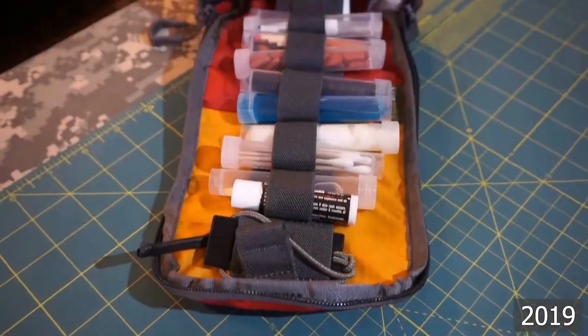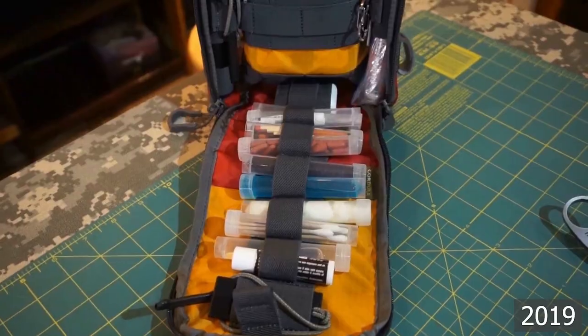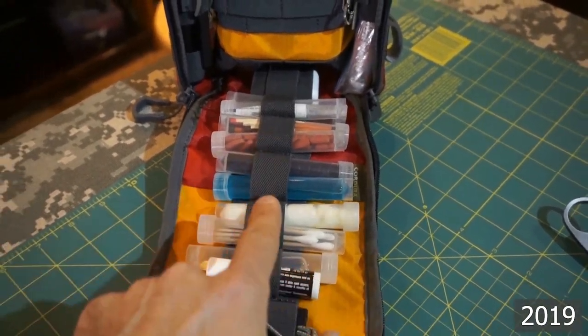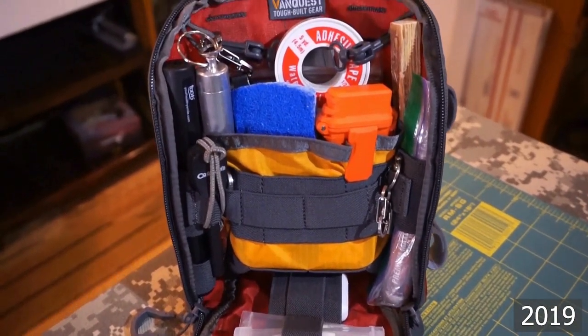So the most important thing with a kit like this is the ability for everything to fit nicely together. My ability to really put some of the most commonly used things on the outside flap, and that's what you get with these FTIM organizers.